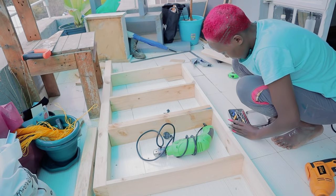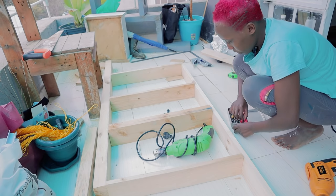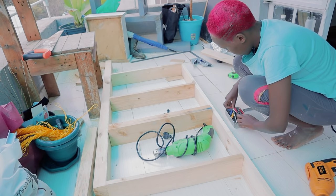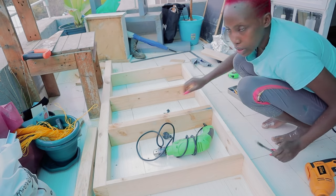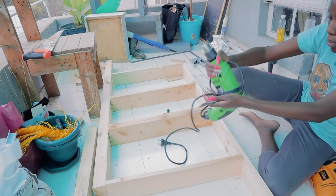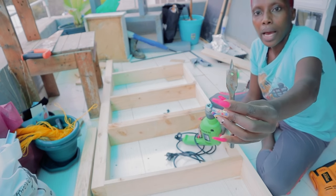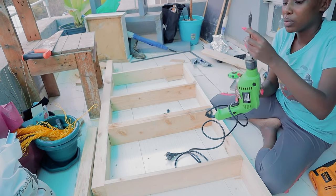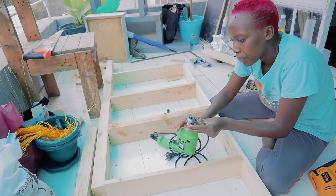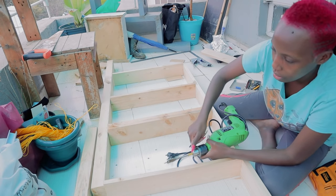So this one is thicker. It's a lot thicker than this wood, and I'm using 2-inch screws, so I'm going to make holes first with this spade bit, that way my screws can sit through this and this.